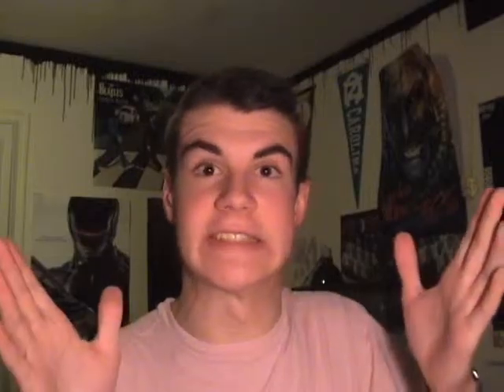So that was me making a marked deck. Now you should have somewhere on your writing surface a jumbled mass of cards. What do you do with them? Well, you can pick them up and use them as a normal deck. I've gone to parties where the only things I had on me were rubber bands, a couple coins, an invisible deck, and a marked deck, and I've entertained people for hours. The applications with this are just absolutely limitless.